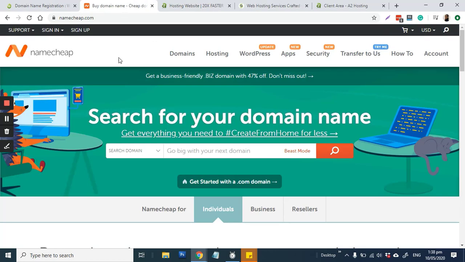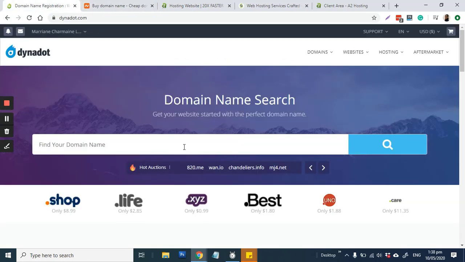Also, another one you could use is Namecheap, and there's also GoDaddy. They have very affordable domains that you can buy. You can go directly to hosting, but I prefer buying one from a separate registrar because I notice it's much cheaper that way.